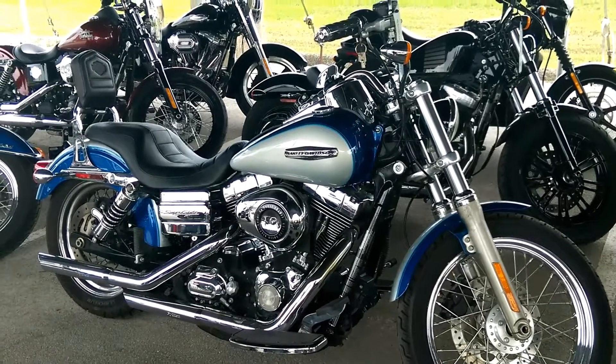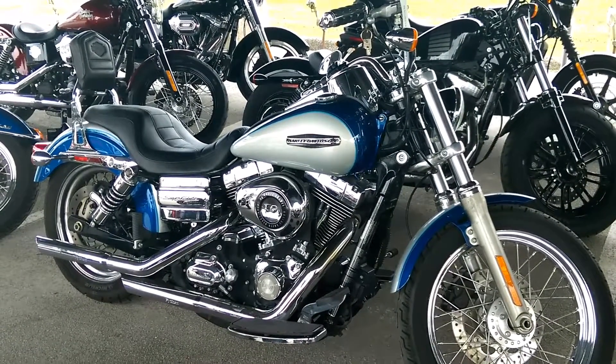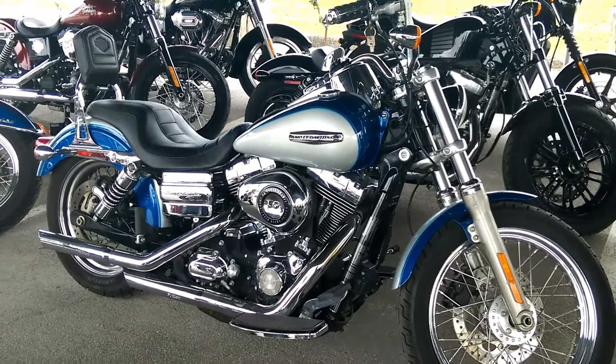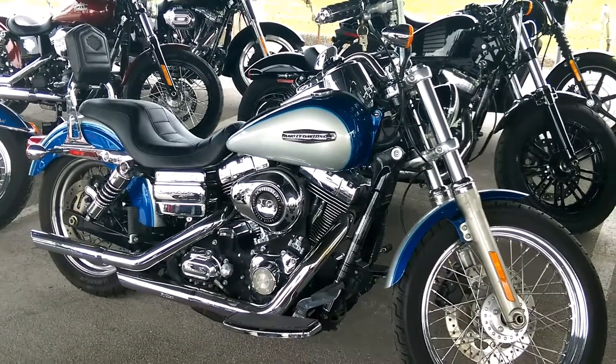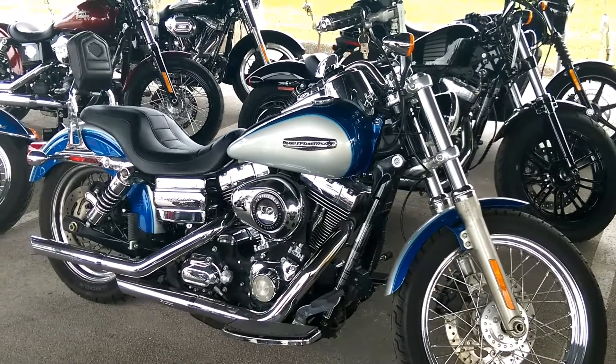Come on out and check it out — we do test rides. We're the fastest growing dealership in the country and in the state of Florida. We're number 30 out of 700 dealerships in the world. We didn't get that way by not getting the price right or being able to negotiate to get where the customer likes it and we like it as well.